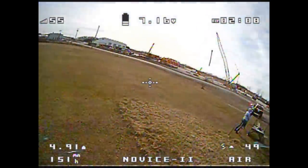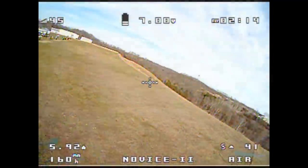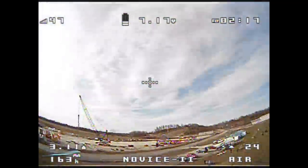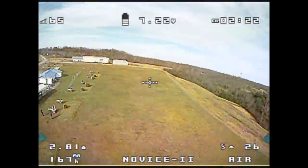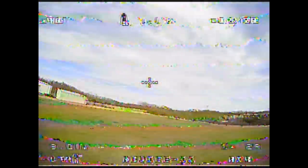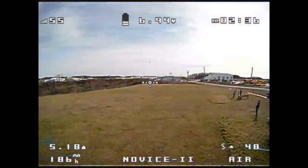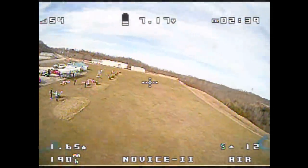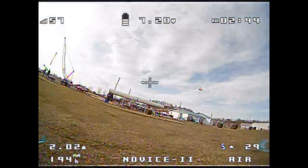I'm going to steer clear of him. If we had a GoPro on here this would look a little better, but I can still see him and boy I can hear him. That's a scary sound when you've got goggles on. A little tiny toothpick race drone in the air with a giant helicopter tearing up the sky — look at that! I'm keeping my distance because he would not have taken off if he didn't want to fly. He knew I was in the air, but I still want to keep a respectful distance. This is just a cheap little race drone versus the cost of that. We're losing our video signal — I think our flight battery is getting a little low.